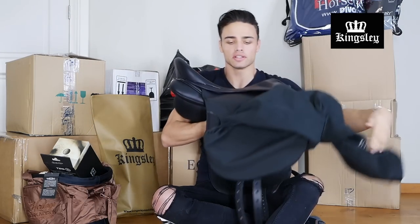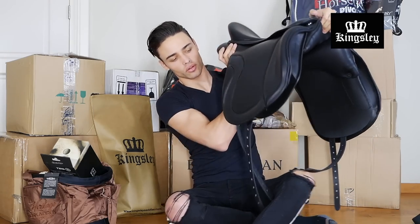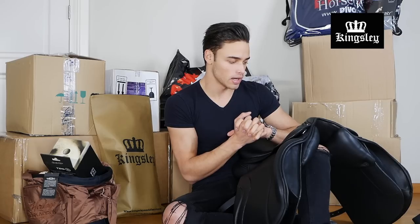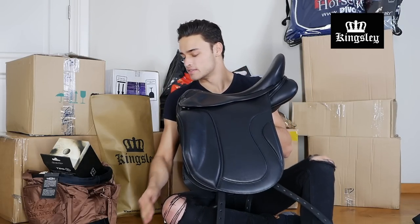For people who are interested, this model is called the D2. Obviously this is a dressage saddle — it's very awkward to try and show a saddle on the ground but I think it's absolutely beautiful. The leather is really good. The fit on Chase's saddle is already amazing so I know I want to go down the same path with Emporio. It's a very lightweight saddle with much smaller knee rolls than the one I have on Chase, and I think this shape is gonna be much more well suited to Emporio. I'm obviously gonna have the Kingsley saddle fitter Hans come out to fit everything, but I think we're definitely on to a winner with this saddle — and it just has a brand new smell, which is very very exciting.